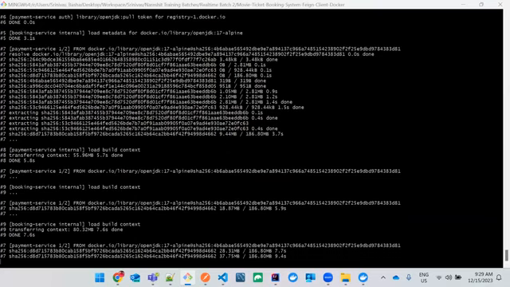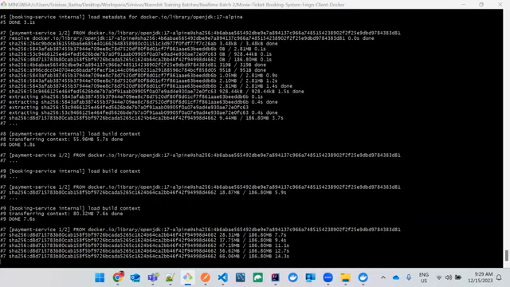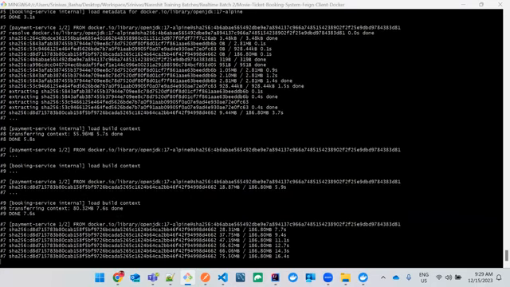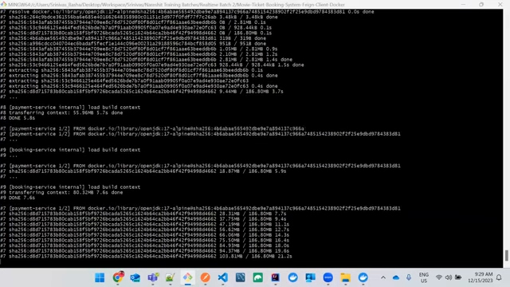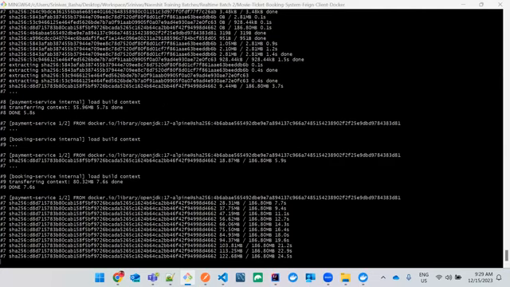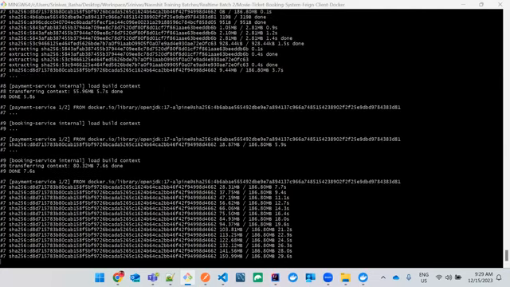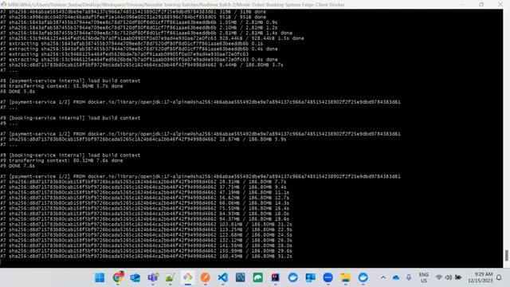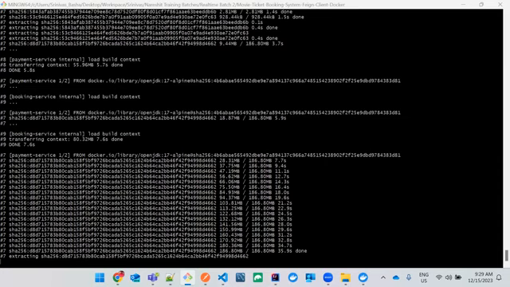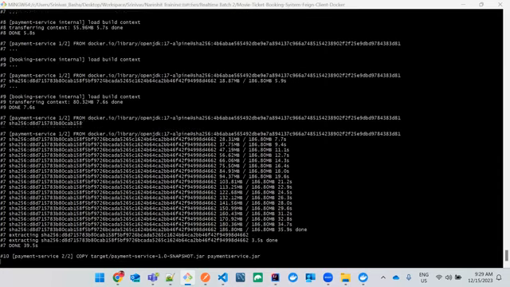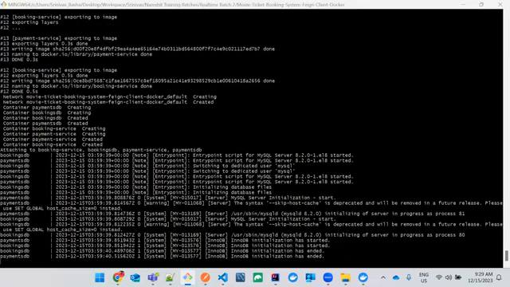Okay, so now you can see that services are getting started. Here, unless the payments DB and the bookings database are up and running, booking service and payment service will never start.